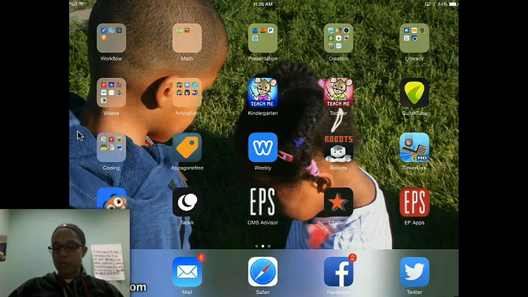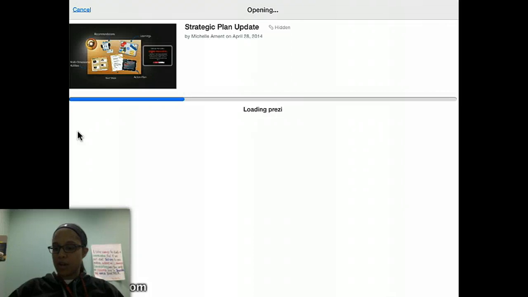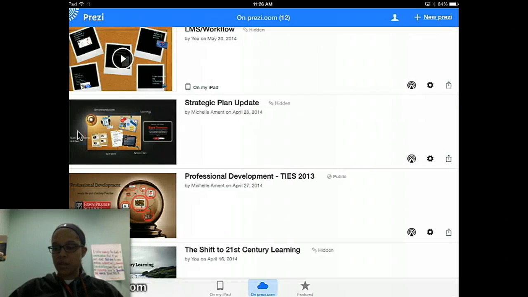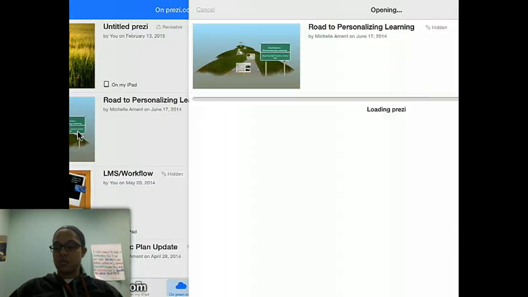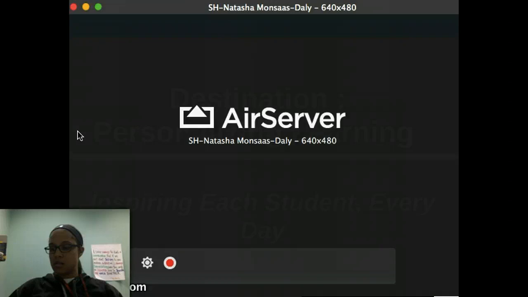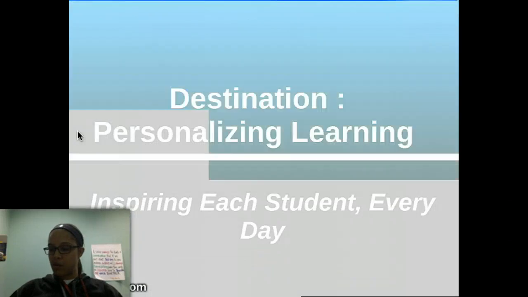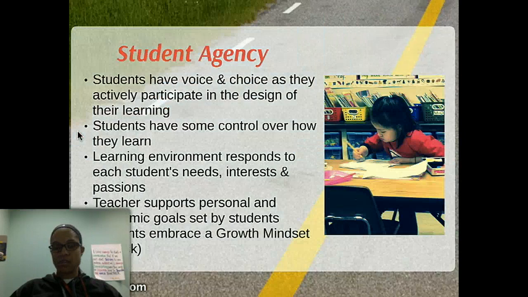Another one that you've probably heard of, whether or not you've used it a lot, is Prezi. And Prezi, we're just going to cancel this because it was loading here. Prezi is another presentation tool. It allows you to create slides, but the slides in this case usually follow some sort of path or theme. They're just a little bit different than slides you might see somewhere else. Let me just click on one here, and hopefully it will load quickly. And there we go. We have one about personalized learning. And if I were to click through this presentation, you can see that it jumps to different slides. It's kind of following a path here.